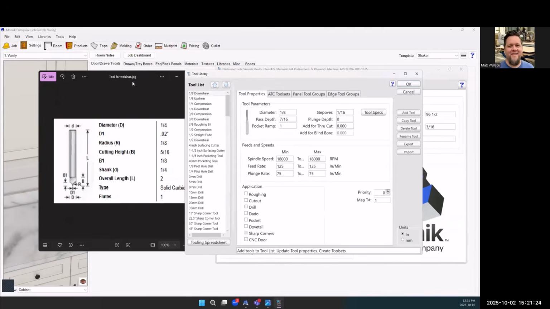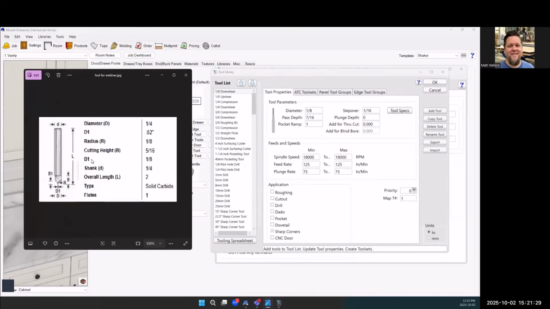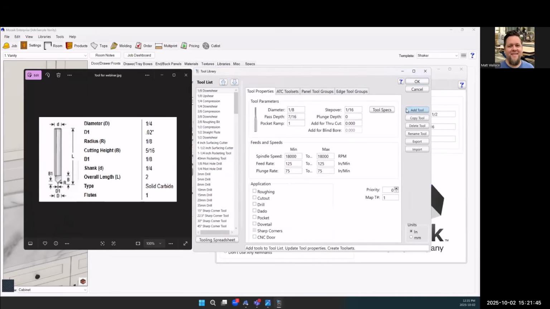All right. So we have this roundover tool. I can see that I have my radius here at an 1/8 inch. The diameter is 1/4. My cut depth is an 1/8 of an inch. Okay. So in order to draw this tool, we have to create a CNC door tool. Now I can go ahead and just add a new tool. If I do that, it's going to drop it right down to the very bottom of this list, which I don't really care to do today. So I'm actually going to copy this quarter compression. So we're just going to copy this tool and I'll call this 1/8 inch roundover.